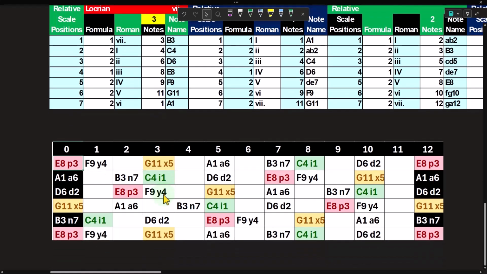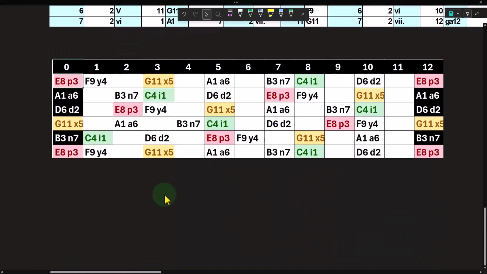This can be overwhelming, but remember, when it comes down to it, what are you trying to do? You're trying to remember this one shape. I don't care how you do it, right? Whatever cage system, five shapes per fret, three notes per string, whatever you want to do. But as you do so, memorize not just the notes, or not even primarily the notes, but the relative position.